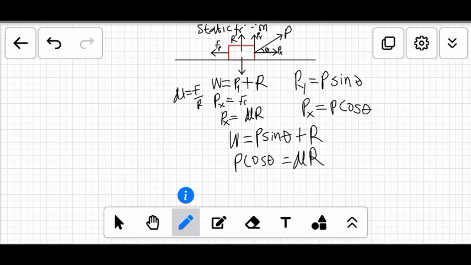So now we have been talking about static friction when the object is placed on a horizontal plane. Now let us assume the table is now inclined. So that is the object placed on an inclined plane. So what would happen, or what would be the situation by then? So now let's go straight to that.